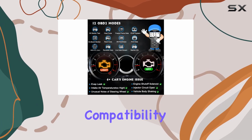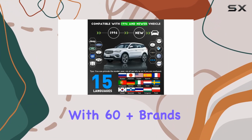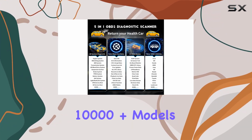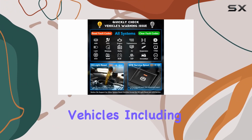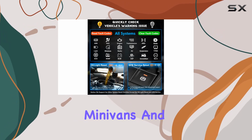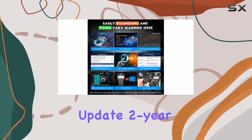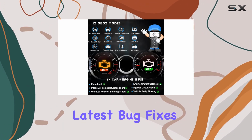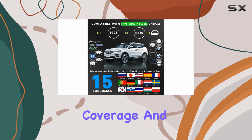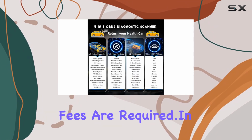Worried about compatibility? The SC870 supports a wide range of vehicles, with 60+ brands, 10,000+ models, of US, Asian, and European vehicles, including cars, light trucks, minivans, and SUVs. Plus, with a lifetime free update, 2-year warranty, and 5-year technical support, you're ensured the latest bug fixes, expanded vehicle coverage, and feature upgrades. No registration or extra software fees are required.